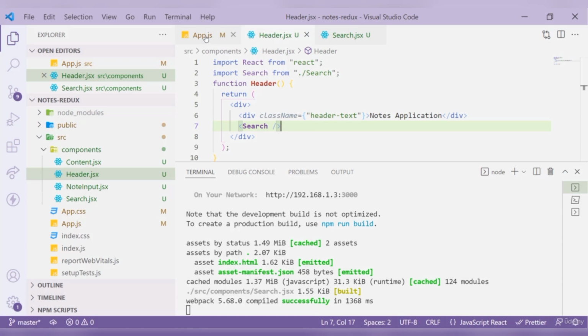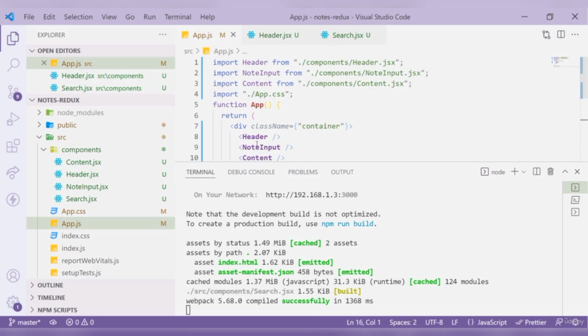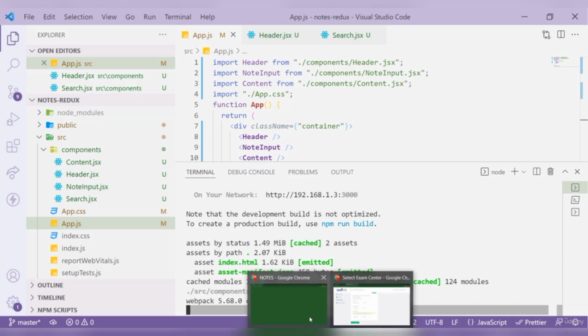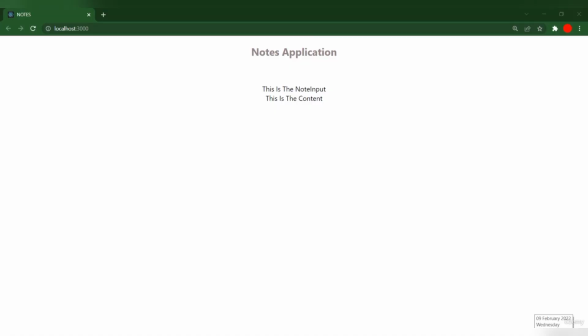As well as the header is being imported inside of our app.js. All right, so it seems all good. Now let's just move into our application to see how it's working. All right, so we see our application has lined up. Now we can see a search bar which is not visible at the moment, but it is going to be. So we can type anything in it, but all right, so this is all about our app at the moment.